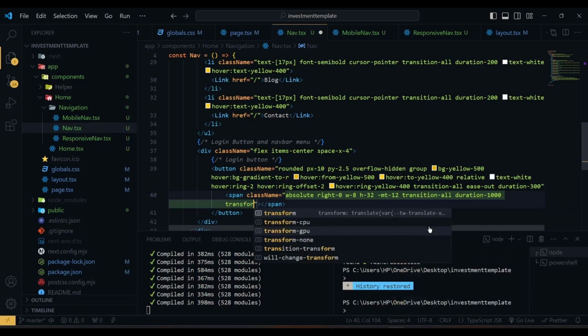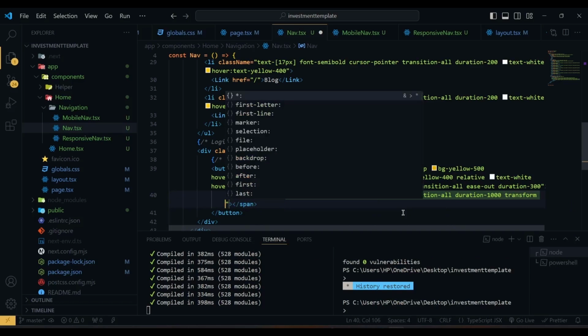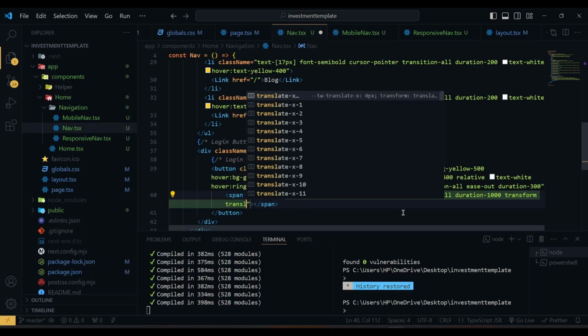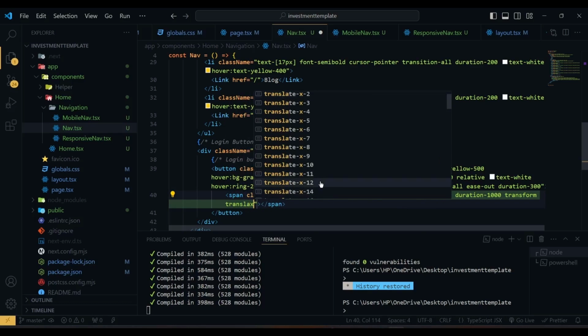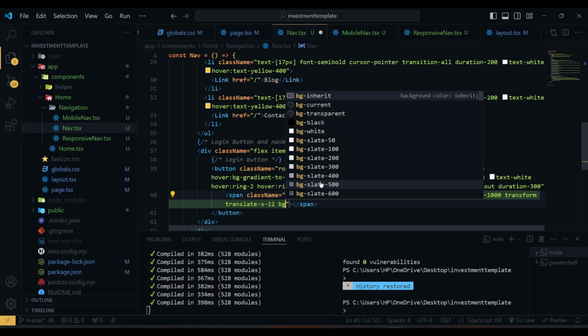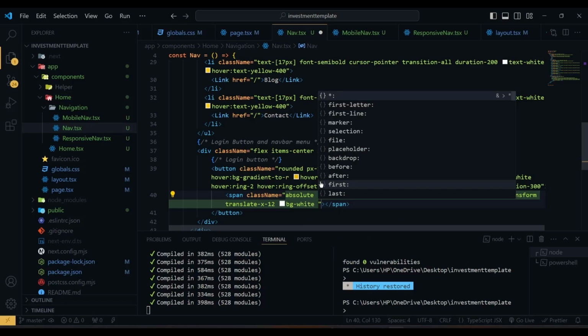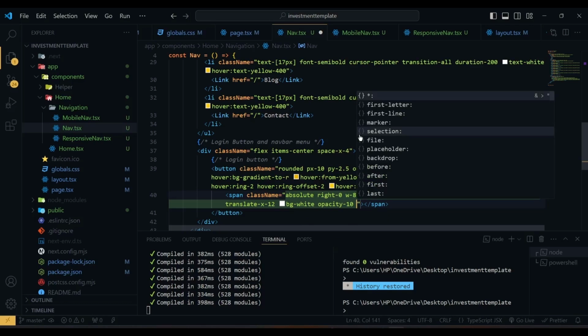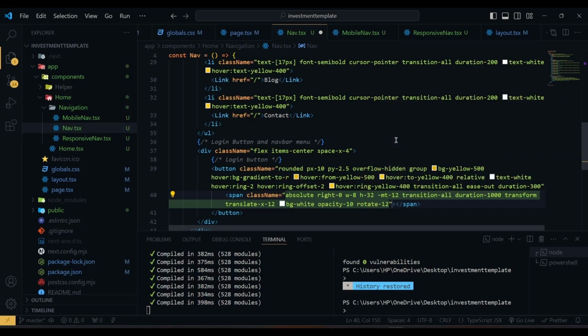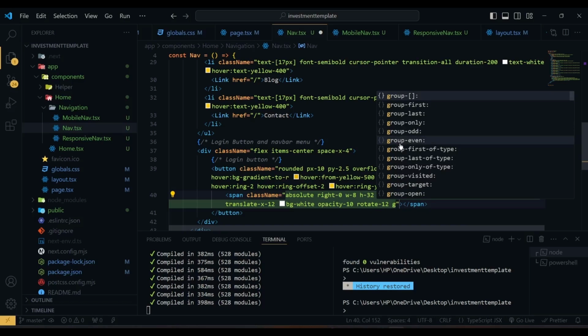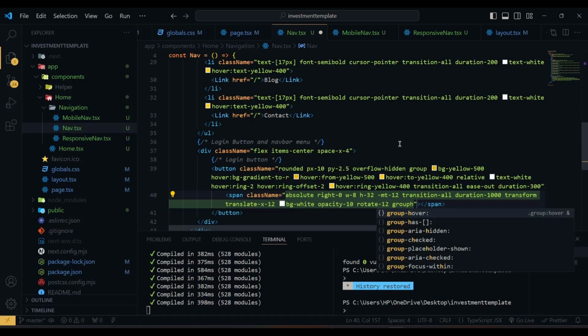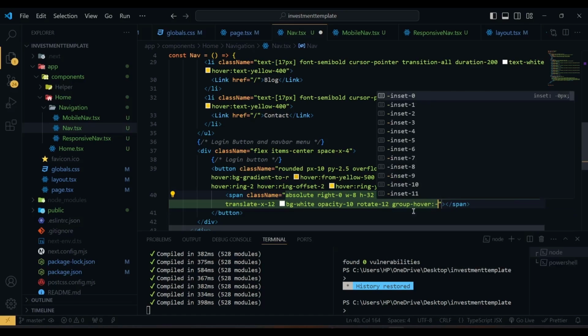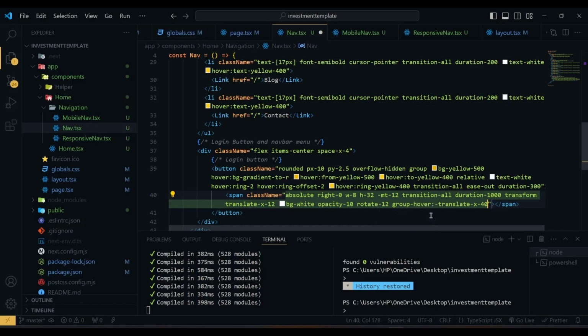Then we have the transform. Then we have translate x 12, bg will be white, opacity will be 10, rotate will be 12, and in group hover we have minus translate x 40, and it will be ease in out.